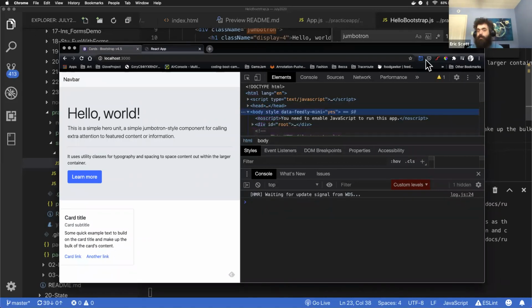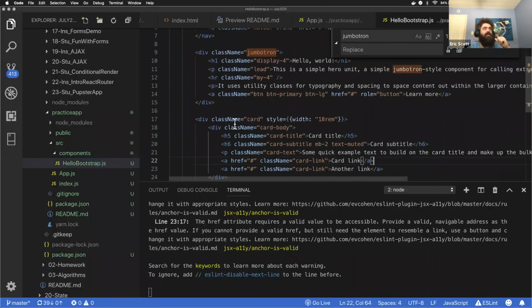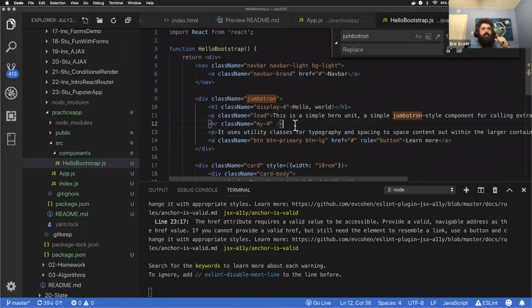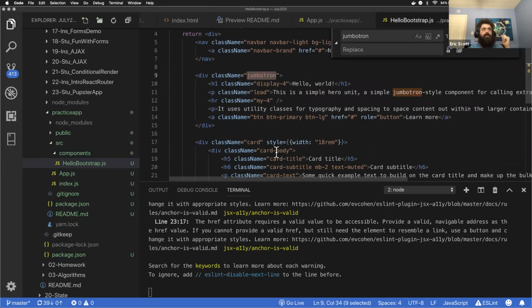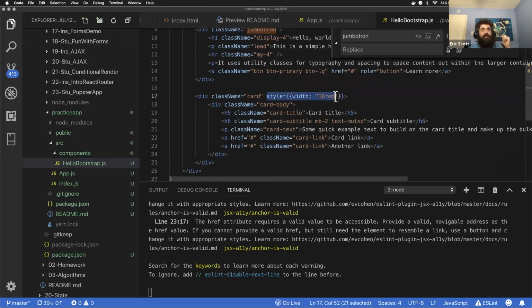So just a review of some of the gotchas. JSX doesn't like self-closing elements without a slash at the end, so you need to make sure that you include a slash like that. An example of that is the HR that we set up right here. We had to add a closing slash at the end. Another thing is that we need to change class to className. And another one is we can't set the style attribute directly the way that we're used to with strings. We'll see that we can do it with objects, and we'll decode what we mean by this a little bit later, but that's just kind of as a gotcha. If you're worried about it, you could also just pull that off.